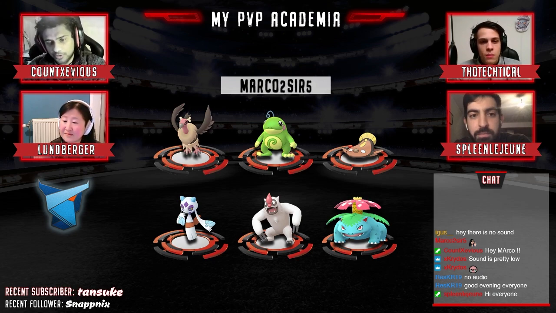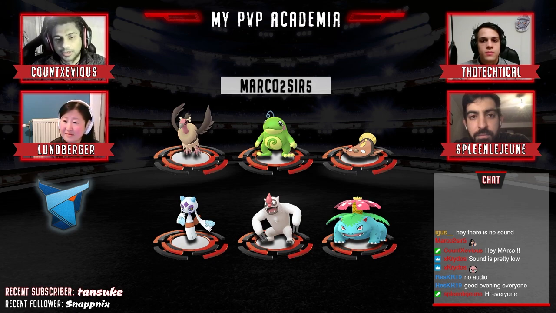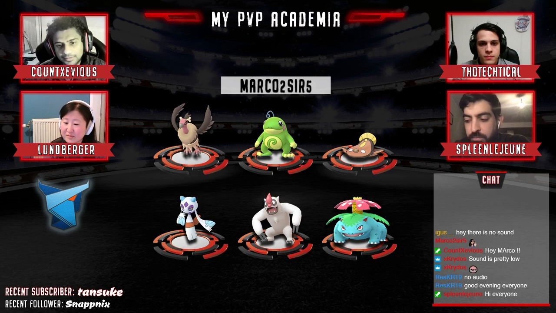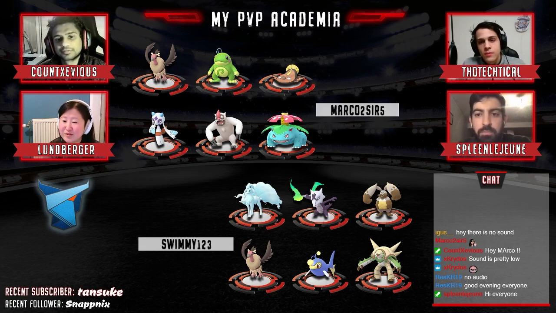The only thing I would be worried about if I'm playing this team is a Sableye safe swap. It can take out 5 of his mons except the Mandibuzz. So if he plays against a Sableye team, he should definitely try to bring in the Mandibuzz. That's what I would say. Because yes, it has a lot of neutral matchups, but as a safe swap, it can pick up some of these matchups. So this is Marco's team versus his first opponent, which was Swimmy123.